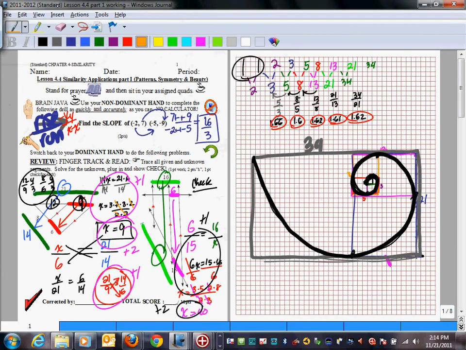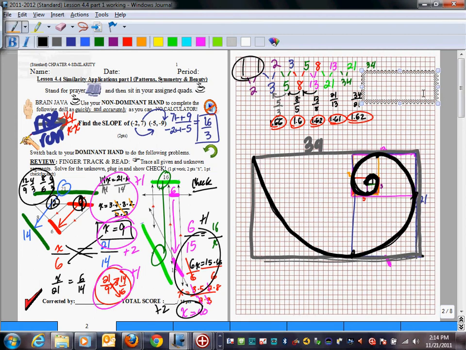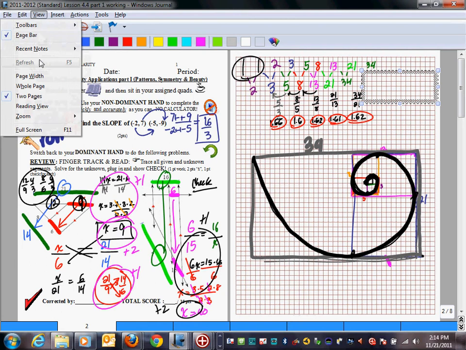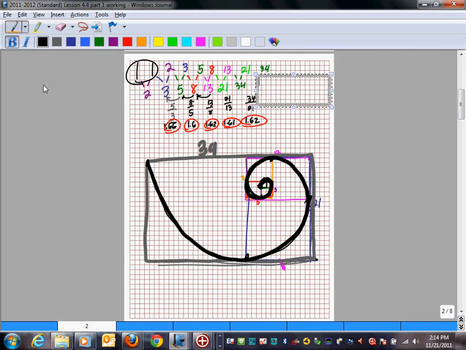Three vocabulary words. The first word. Right here, I'd like you to write this word in the front where you have all these numbers. What we have here is a repeating math computation. That's called an iteration. So on the front, when we took two numbers added, then two numbers added, two numbers added, that's called an iteration.